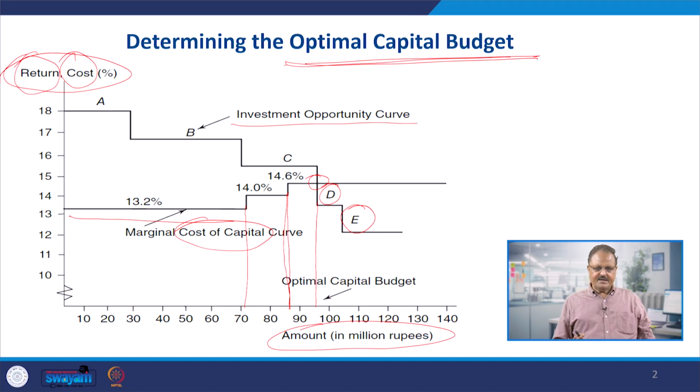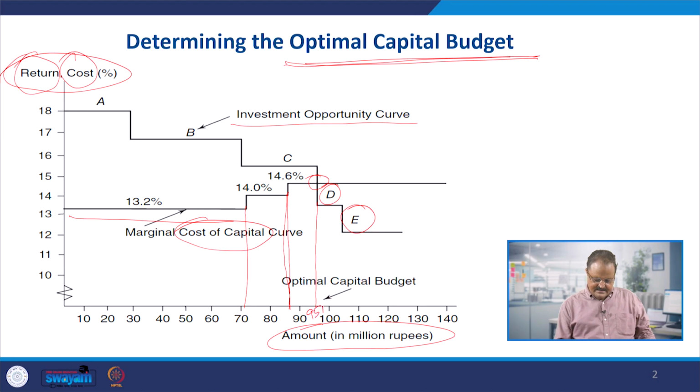So in both cases, as I told you, and in the case of the investment horizon and the time period also, the cost of capital keeps on increasing, being a marginal cost of capital, a dynamic cost of capital, while the return from the investment opportunities may sometimes start declining. So we have to find a point of intersection. At that point, your marginal cost of capital and the investment opportunity curve will intersect with each other, and that would be the point of optimum investment for us.